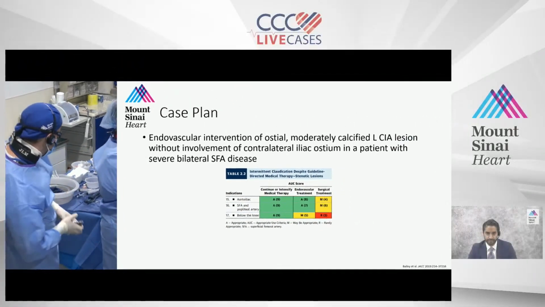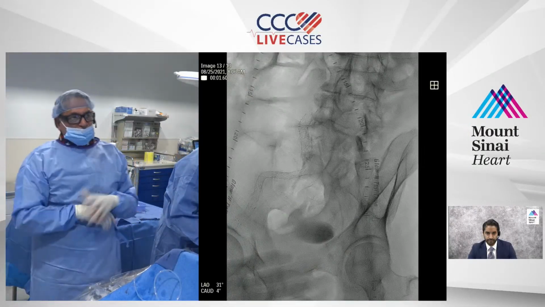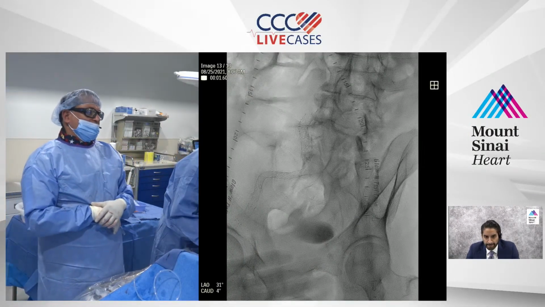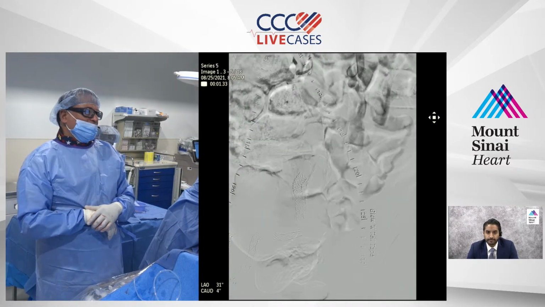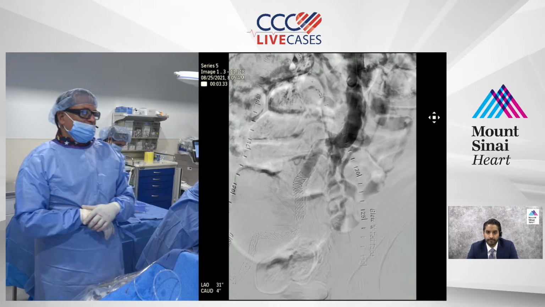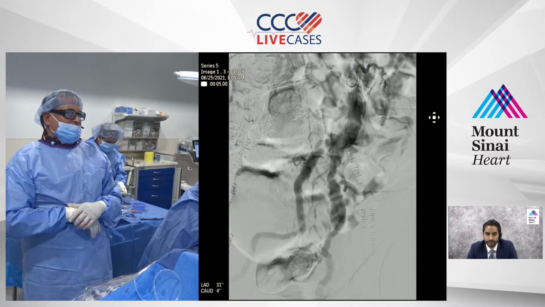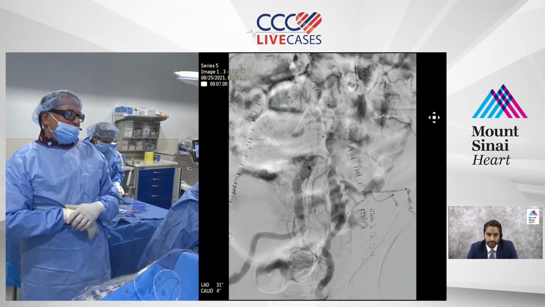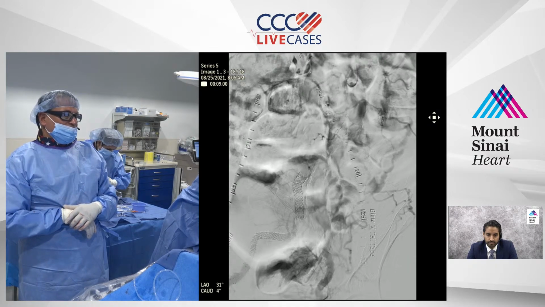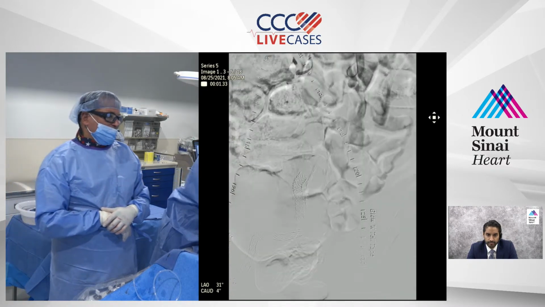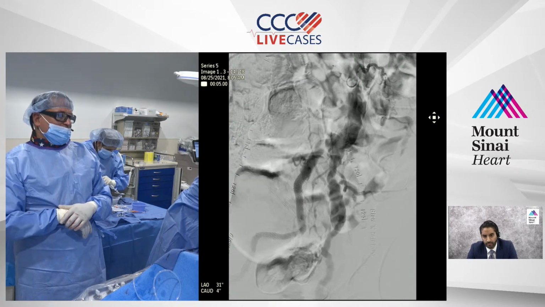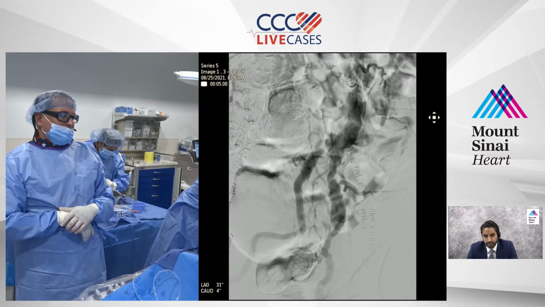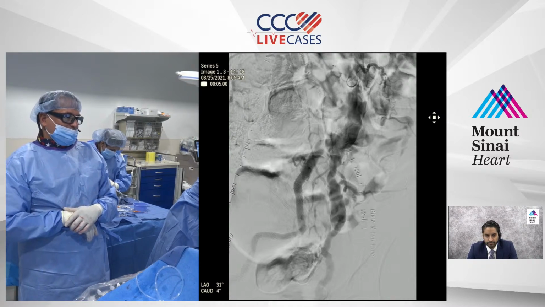So, Raman, when you start looking at the film, while Karthik is getting ipsilateral access, the challenge really is going to be the overriding of the iliac. And this is one of the great controversies in endovascular: how do you deal with it? Do you stent both? Do you recreate the carina? What do you do exactly in these types of lesions? You can see here you have a severely calcified left common iliac lesion, with a significant gradient last time that we took a look at it.